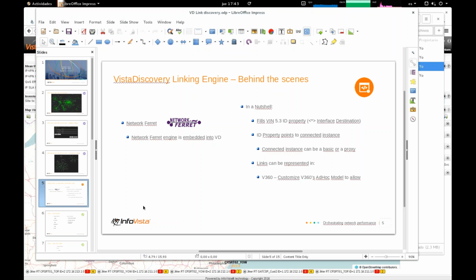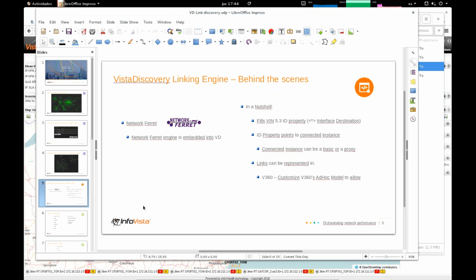Okay. So Network Ferret is the guy that is able to discover the network as we do with Vista Discovery today, and then Vista Discovery does the exercise of putting this into an XML file, and we have all the functionalities of the mapping to get the output from Network Ferret and map it properly into the XML, right? So Network Ferret itself can be used standalone to discover the links. And it is what we've been using up to Vista Discovery 5.0 because Vista Discovery 5.0 was using Network Ferret for instance discovery only, but never for linking.